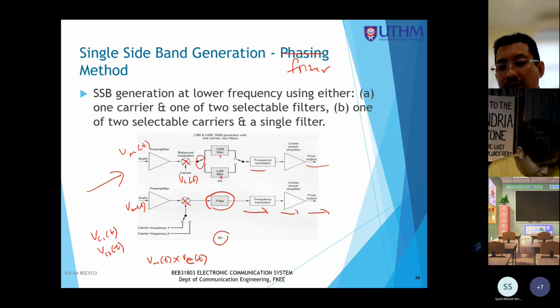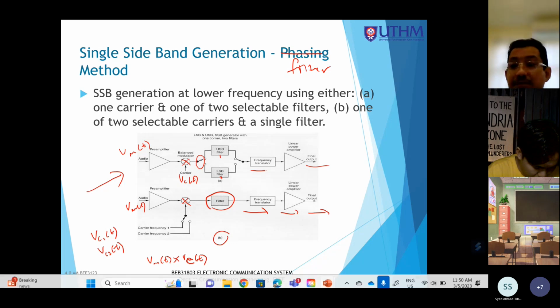So for this subject, you don't need to memorize circuit. You just need to understand the block diagram for this kind of topics. Tak perlu kita lihat sehingga ke dalam circuits, because circuits can be varied, can be any circuits, circuit boleh pelbagai. Dan circuits level ini kita belajar dalam subjek yang berbeza.